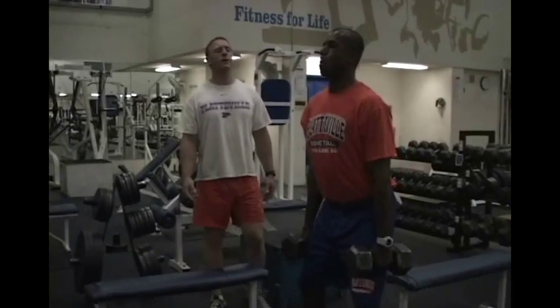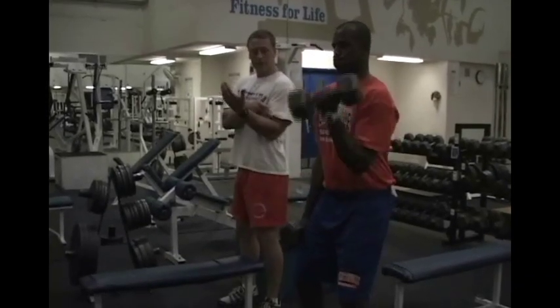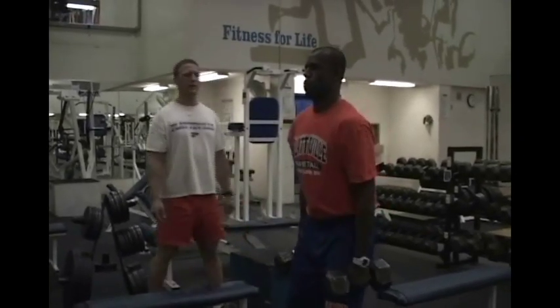All right, bicep curl. One point to really make sure of is keep the elbow nice and tight to your body, your torso, when you're coming up. Nice and controlled movement.